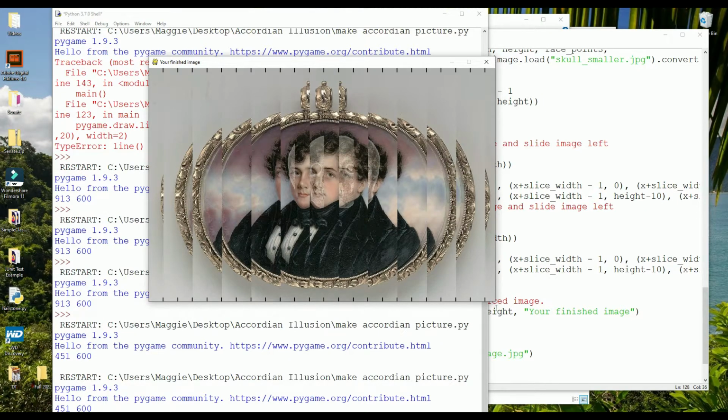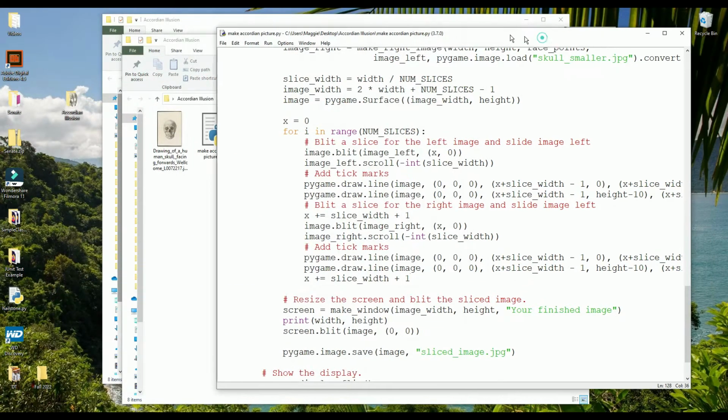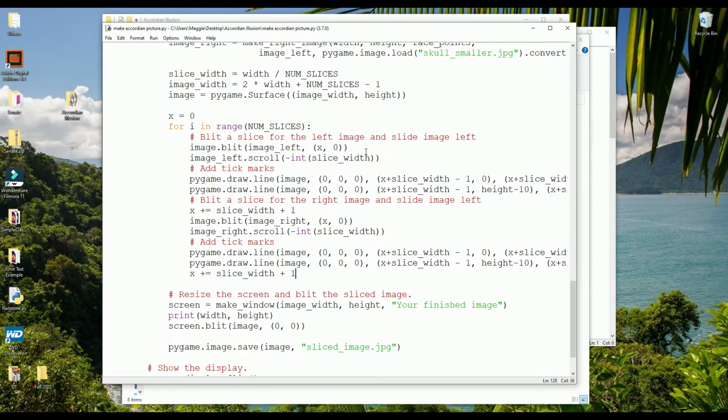Okay. All right. So then, as long as the user uploads an image that's the correct size, and once I've adjusted my skull a little bit, like gotten rid of that and cleaned it up a little bit, I think we have a fun little program that will let us create a very simple accordion optical illusion. So I'm going to upload this code to GitHub, and I'll upload the skull image, and I'll upload the little gentleman portrait image as well. And I'll include links to those and to the licenses in the description.